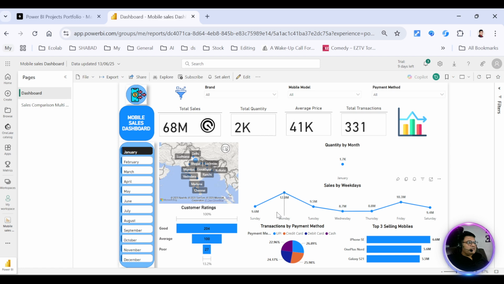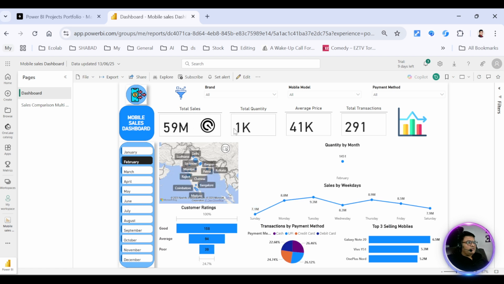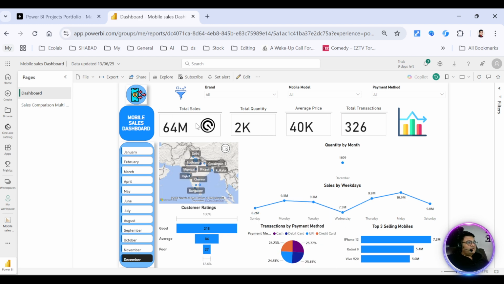We can see in January, Monday was the highest day. 68 million were sold, 2,000 quantity, and 59 million, 1,000 quantity in February. Let's see the performance in the last month. 64 million, and Fridays were pretty hot for selling in December.